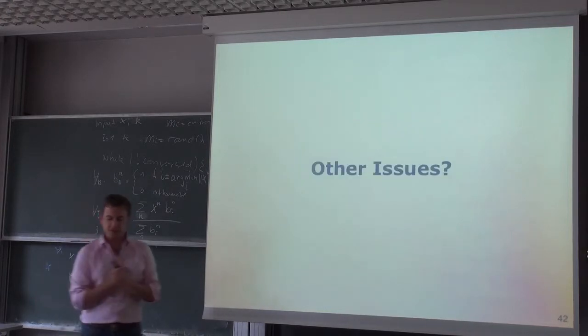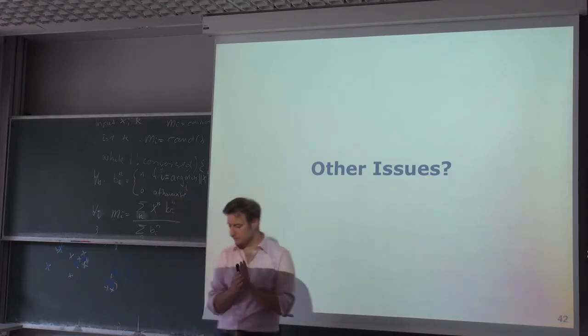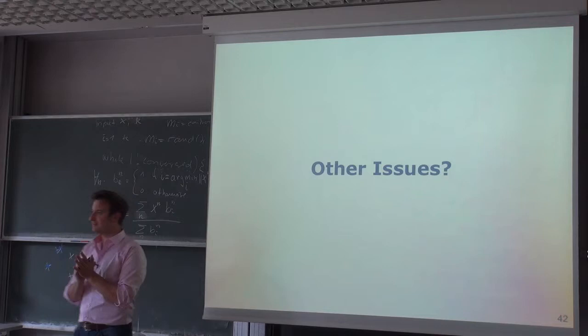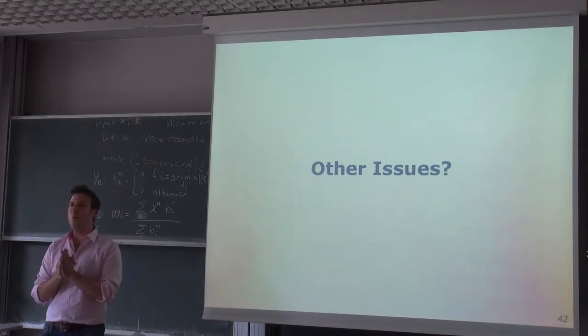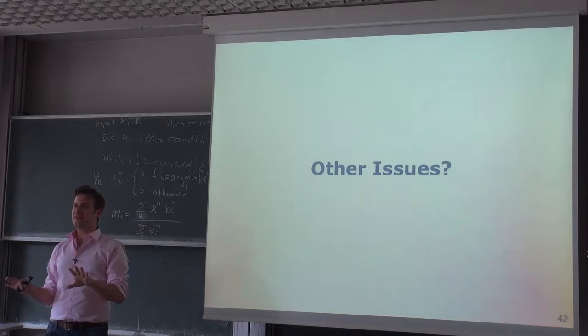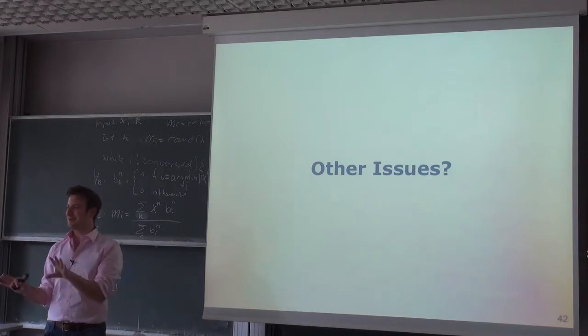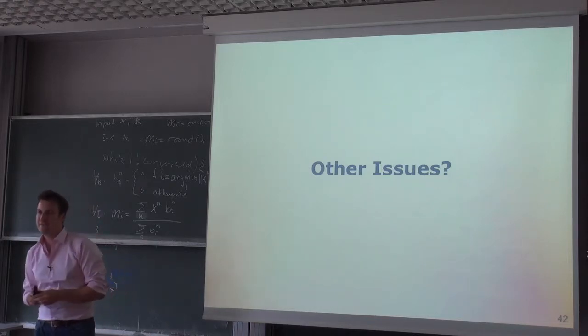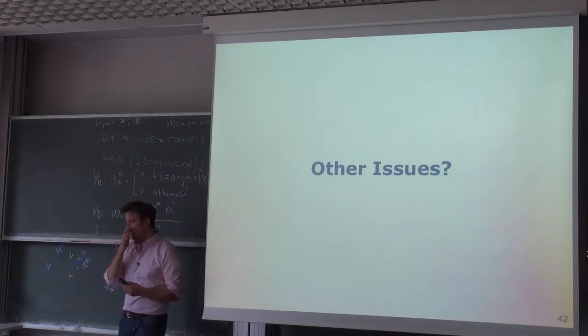Okay, any other issues? One more issue. Most of them you actually said, even more than I had on my slides. That's great. One more issue that can happen. Okay, so a lot of issues have been raised about k-means, which is great. I didn't expect to get so much feedback. But there's one further point which has not been mentioned. What could be a problem if I do that?